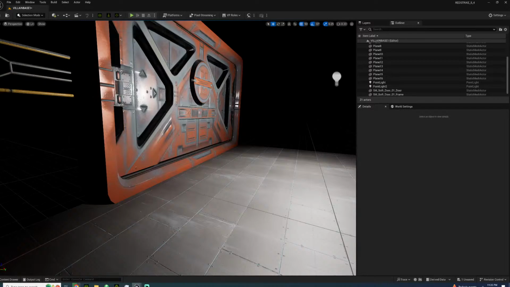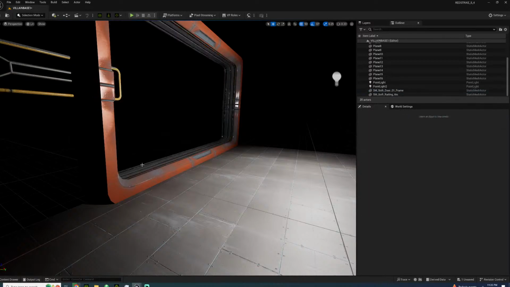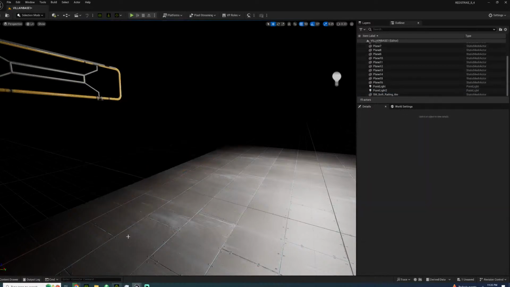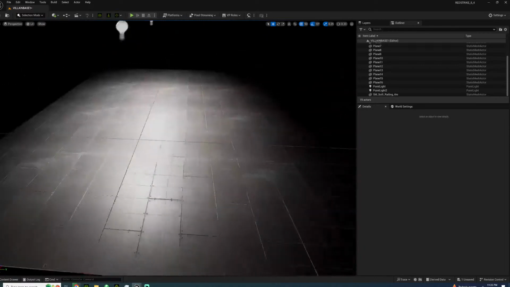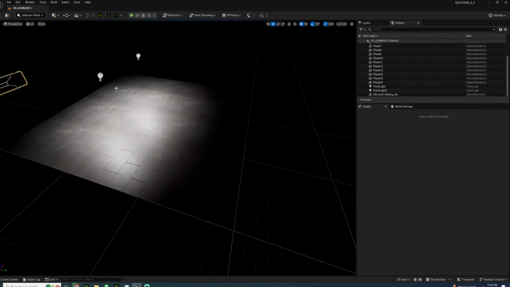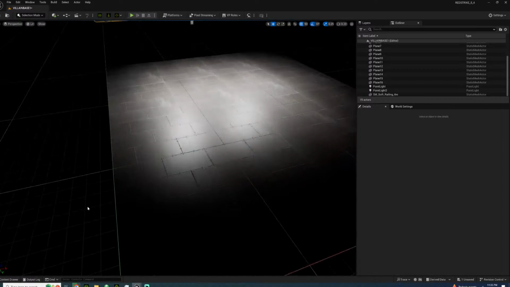Oh, well, let's just go see. In the meantime, let's just open up iClone. I'll just take some notes here, but I do like some of that Kit Bash stuff, so I'll probably throw it in. I do want to add one more thing. Let me go see what we can do with this. Oh, this is gonna be really stupid if I can get it to work. Right now, we're just being stupid.